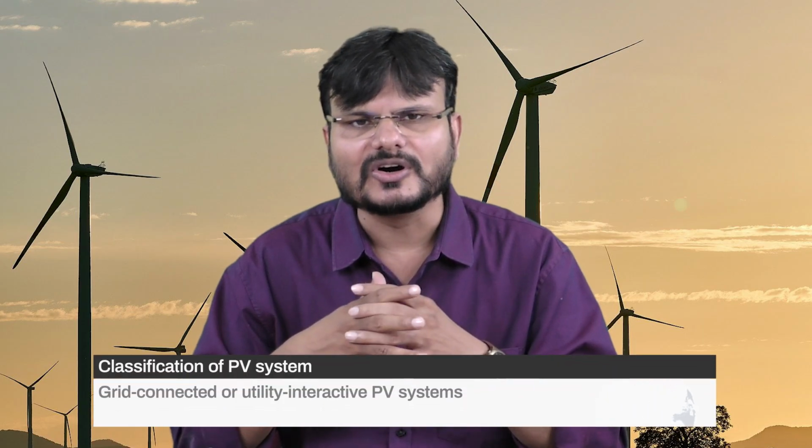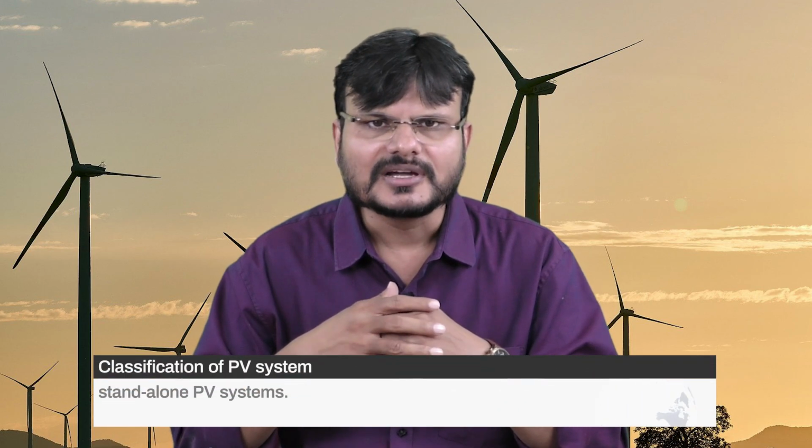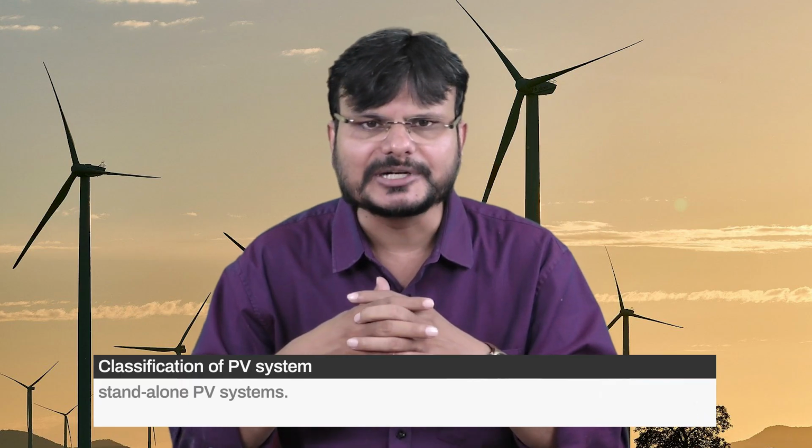After that, we will also discuss different terminology like solar cells, or you can say photovoltaic cells. What are photovoltaic modules, what is a photovoltaic panel or array. And after that, we will also discuss how you can classify different PV systems. A PV system can be classified as grid connected or utility interactive PV system. Then you can also classify it as standalone PV system. It can also be classified as hybrid PV system.